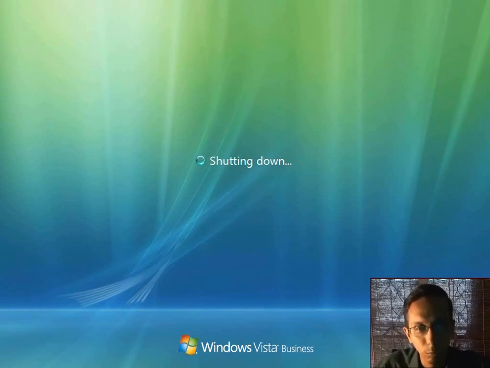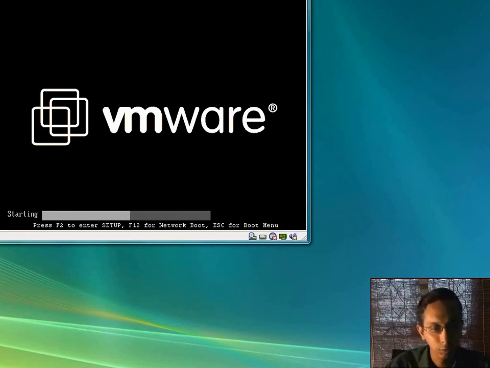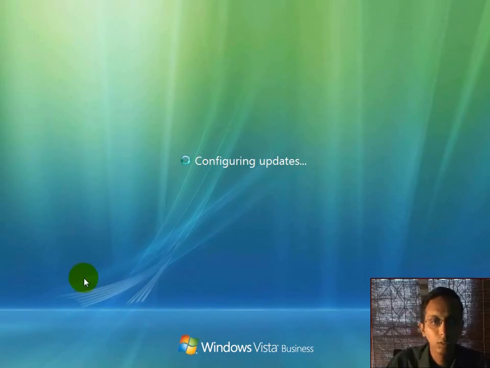Now when you restart your computer, it will first tell you that it is trying to configure some updates, and then it will shut it down. So once it restarts, again it will show you a message that it is trying to configure some of the updates that were installed as a part of the Visual Studio Web Developer installation process. So you just have to be patient and make sure that your machine is not powered off during this critical stage of the installation. Because if your machine is powered off during this stage, then it's likely that your installation might be corrupted. So make sure that you show enough patience during these phases, because installation depends on it.